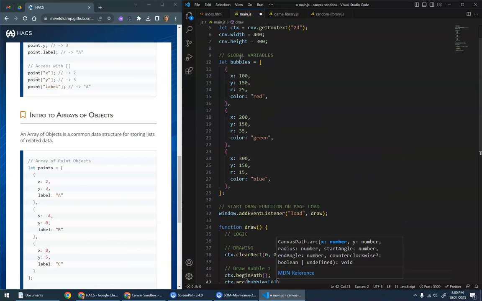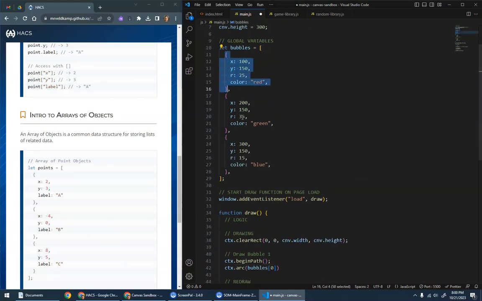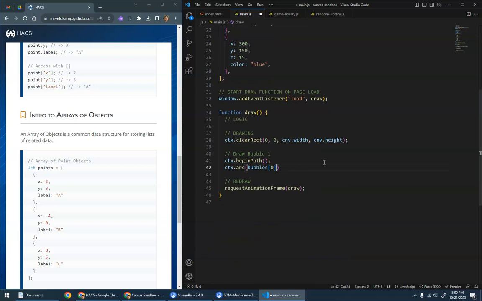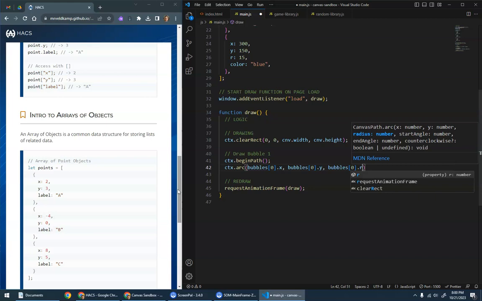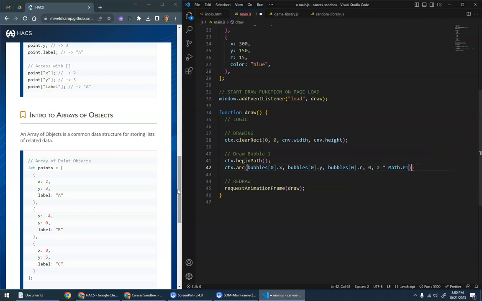Okay, so bubbles at position 0 will get me the first element, which is this object, and then I can access the x property, dot x. Comma, and I'm going to copy and paste this, and bubble 0 dot y, and then bubble 0 dot r, and then we need the 0 to 2 pi to do a full rotation.